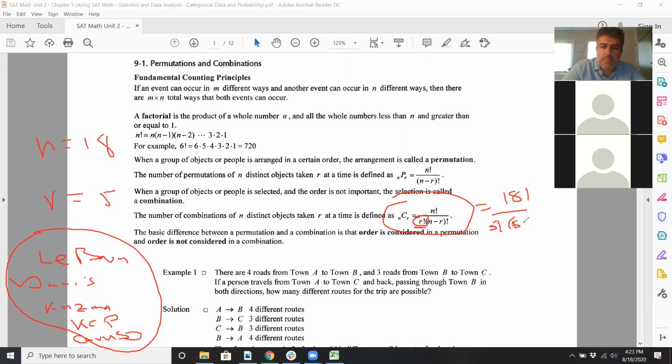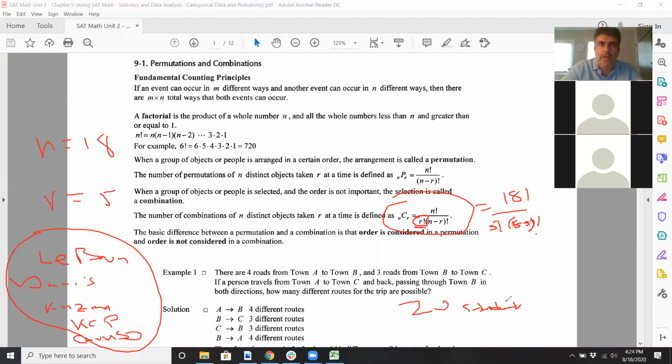Now, let me give you some other examples. Let's say, for example, in a classroom of 20 students, I asked 3 of them to leave the classroom to go grab something from the library. Maybe they have to go pick up a giant projector, and all 3 of them are carrying it, right? In that case, that's just going to be a combination because I don't really have any distinct roles, right?